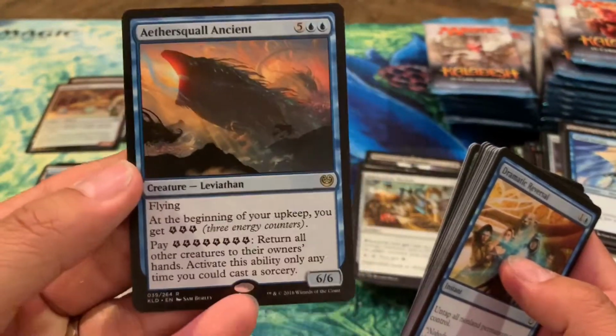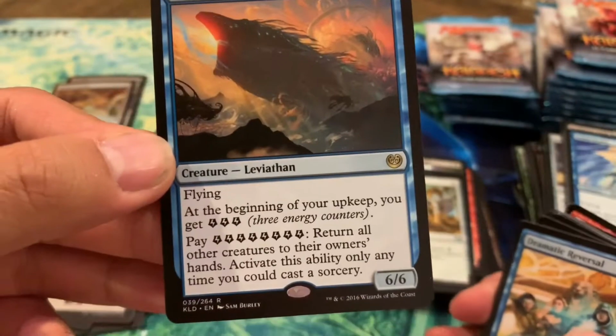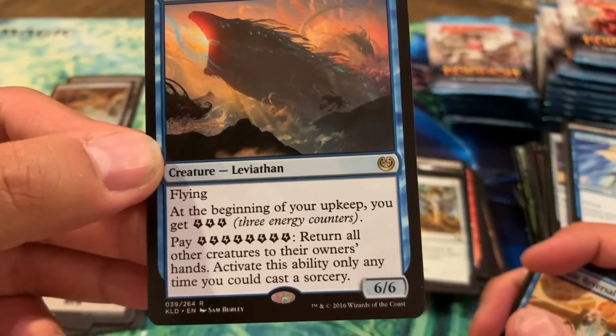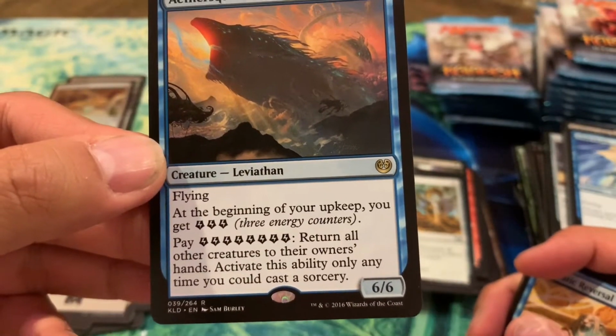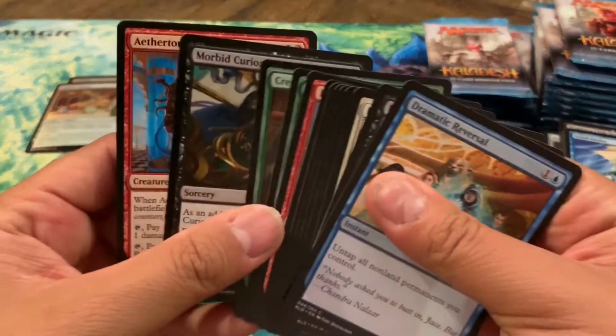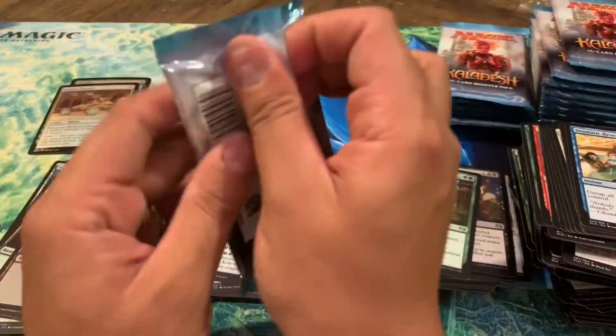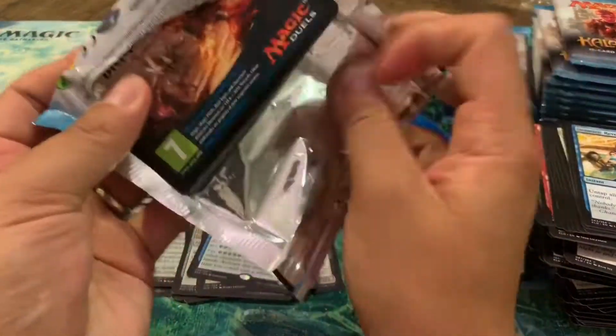Aether Squall Ancient. What the, look at that. Pay all that crap, return all other creatures to their owner's hands. Activate this ability only anytime you can use a sorcery. I don't know if anyone's going to be using that. That's just out of control. But like people say, if it's too hard to cast, use it.